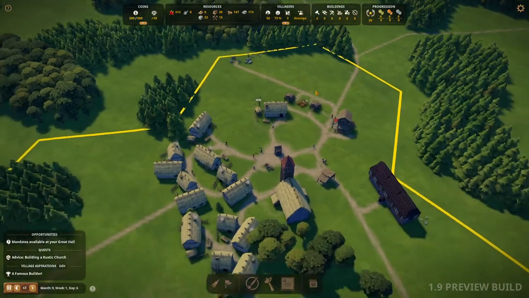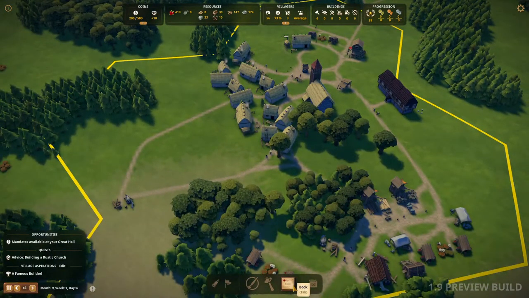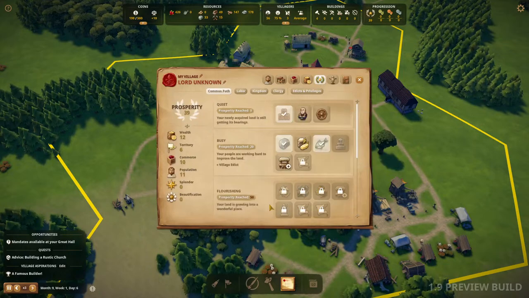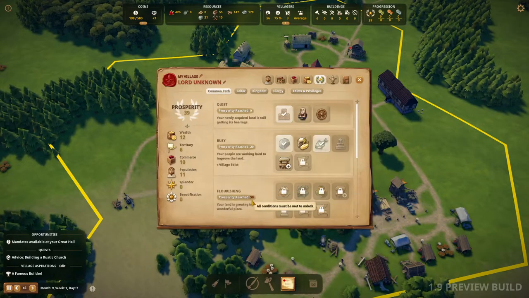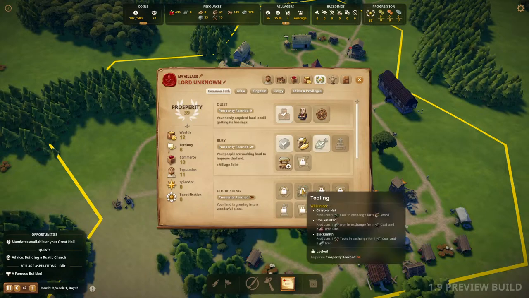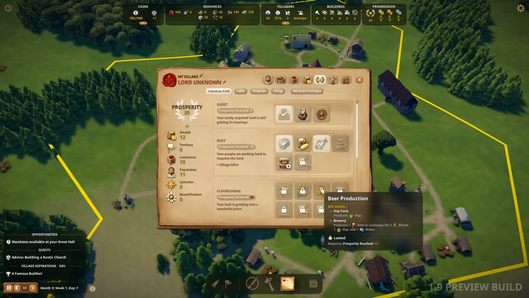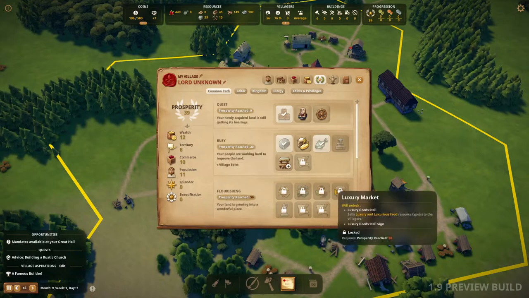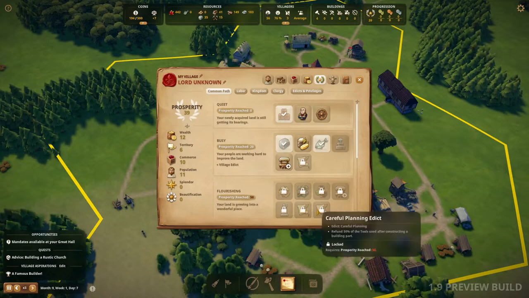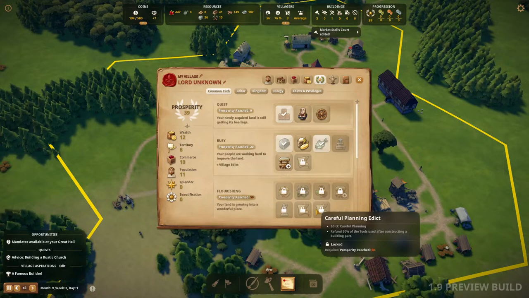Let's go check. Yeah, we do get a lot of space now. And I think... Yeah, we need a prosperity of 50, but it's already up to 39. So just a bit more, and we can unlock things like clothing and tooling and beer production. That's where we want to go to keep all the viewers happy. Luxury market sculpture. Careful planning edict: refund 50% of the tools used after constructing a building part. Oh, that's cool. This is really nice.